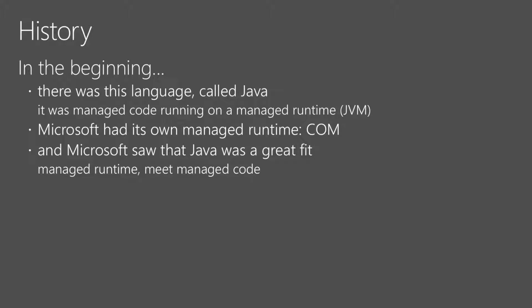And more importantly, it was a platform. It was a number of different things. It was a language, it was a managed runtime, the Java Virtual Machine, and it was a set of libraries. And quite frankly, we could use it to write all sorts of different things. Microsoft had their own runtime at the time. It was known as the Component Object Model, or COM. Many of you won't actually remember COM days, but as a matter of fact, this is still a fundamental technology underlying a lot of the Windows infrastructure that we use today.